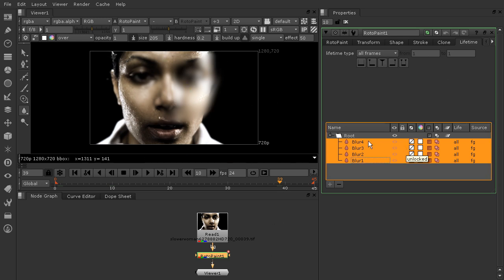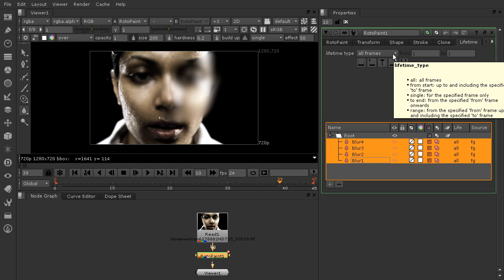It's a little bit different, or maybe even counterintuitive if you would expect it to be there the whole time. But defaulting to one frame does kind of help to remind you, if you want to have more control, that you do need to go in and change that, because you'll notice as soon as you scrub, I haven't dealt with my lifetime yet. So that can sometimes actually be a nice reminder that you do have more options than it being there all the time or not being there at all.